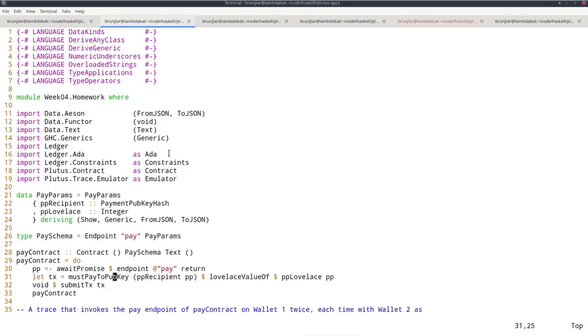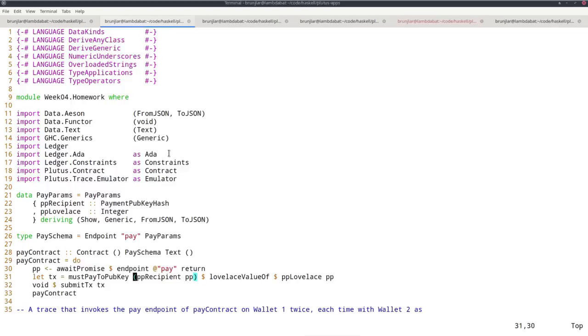So this line says I want a transaction that has an output to a public key given by this address with this amount. Now the next line, submitTx, will do two things. First, it takes these descriptions of what I want of my transaction, the constraints, and turns it into an actual transaction. So in particular, I want to pay this recipient a certain amount of lovelace. In order to do that, the funds must come from somewhere, must come from my wallet. So what this submitTx will do, it will try to balance the transaction by finding appropriate inputs in my wallet that are high enough to make this payment.